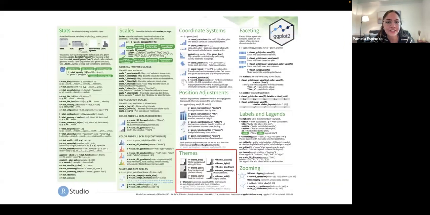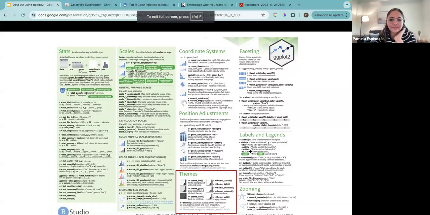And then the second page of this cheat sheet has a lot more on the scales that I was showing, if you have X, Y continuous, for example, or the themes. I mentioned that I chose theme minimal a lot, but there are definitely a lot of other themes that you can choose from, and here it gives you a small preview of how each theme looks. But I think this is all I had for you today. I don't know if there are any questions, and I'm happy to share all these links in the chat as well.